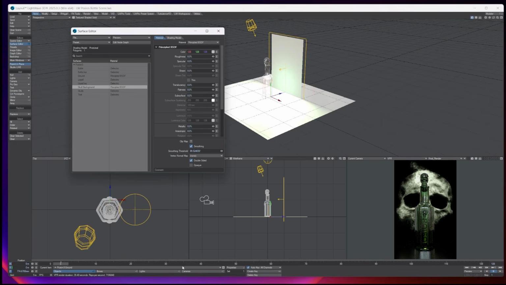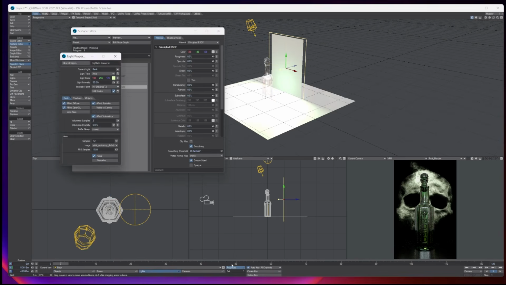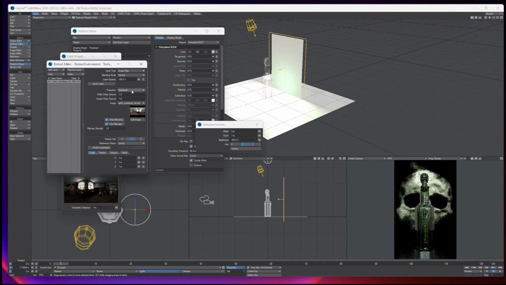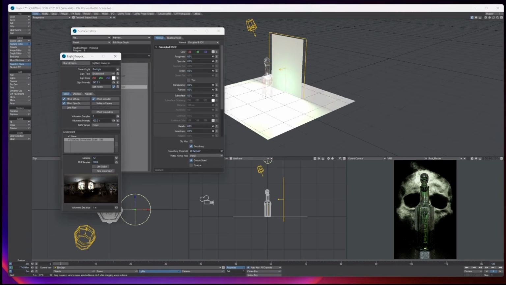Again, what I've done is, if I go to the lights, there's an environment light which I've added, which is here. With the environment light, I've just literally, it's a workshop, I'm not even sure why. I had it spare on my computer, so I just thought I'd use this one, it'll be fine. And it has been fine, it's actually worked quite nice. So again, I've just used this, but I'll put a link to this as well.